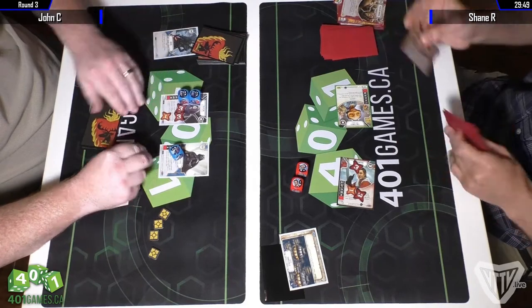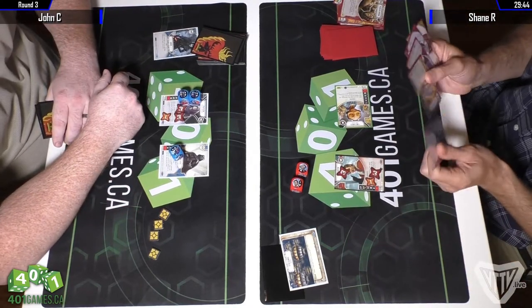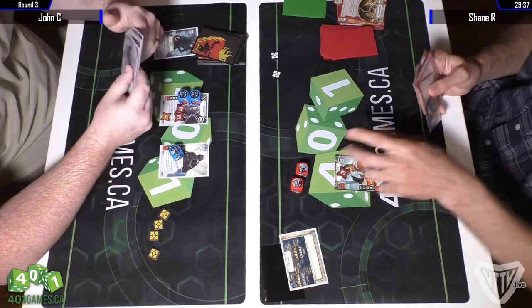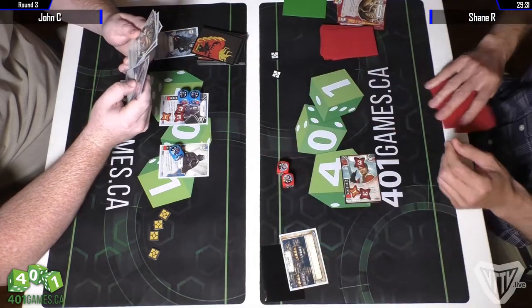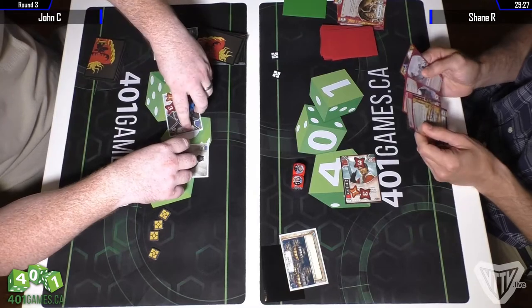So it looks like John didn't have anything to play for two resources before his turn ended. And Shane's deciding what to pitch here. Electroshock's not really doing anything anymore, so it's probably going to be a definite pitch there. No, it's such a large potential. You may be mitigating 4 damage with it. Right, but if Maz is dead, how are you electroshocking?